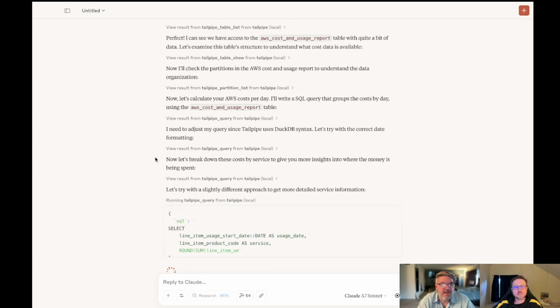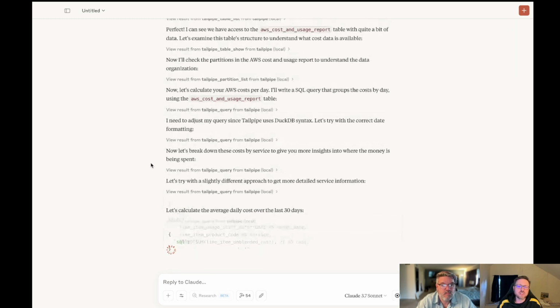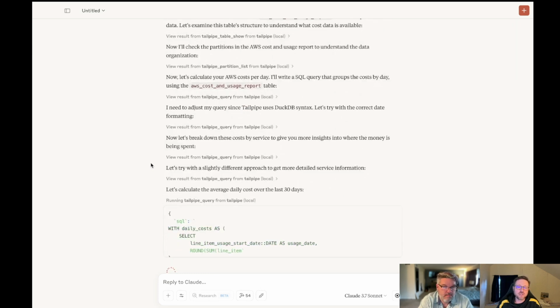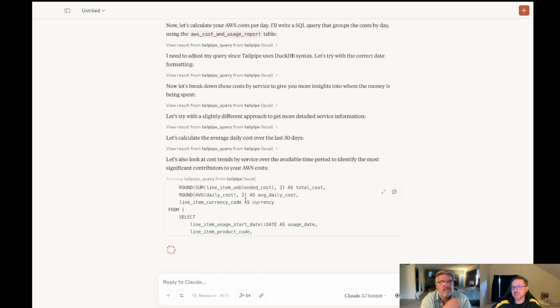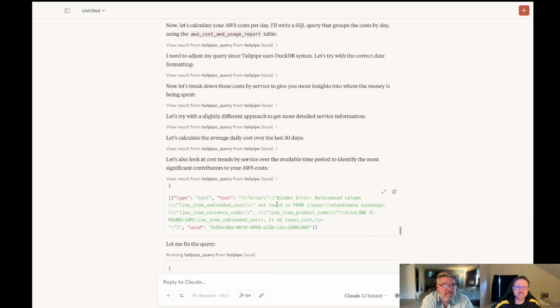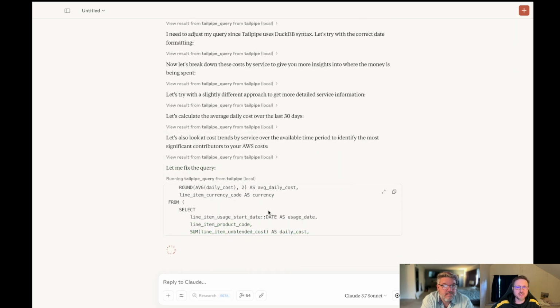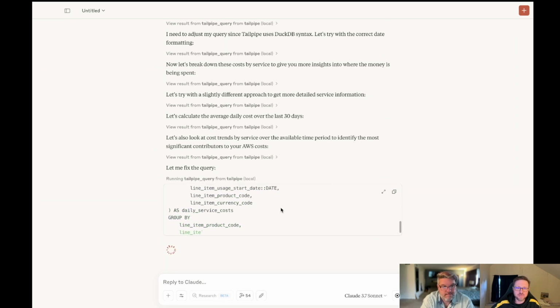And it's really explaining as it goes everything it's doing. It's saying, okay, now I need to do this query. Here's what that query is. We're going to adjust it. It's just given that narration. And I think it's important to note that the first thing I did was start with a very broad question. I just said, give me my cost by day. And it's started trying to work that out by exploring it in different ways. Not sure, it's interesting on the dates, because I think my data is from March, so I'm wondering if the 30-day thing could be an issue. But you can see here it's doing it since the start of March. So that seems okay. We'll see what comes out in a second. But if you ask a more specific question, you'll get a much quicker, more specific answer.